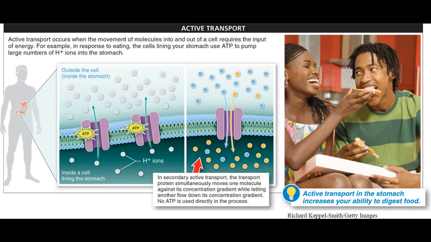As a result, H+ ions are more numerous in the stomach contents than inside the cells lining the stomach. All of this H+ pumping increases your ability to digest the food, but comes at a great energy cost in the form of usage of the high-energy molecule ATP, because the protons would not normally flow into a region against their concentration gradient. We will explore ATP in the next unit.